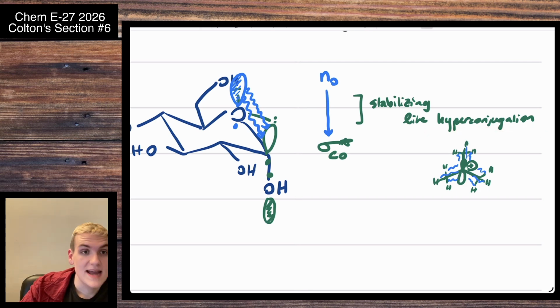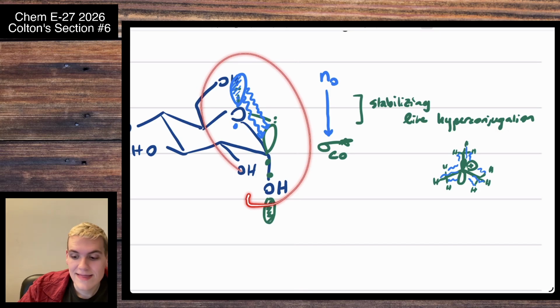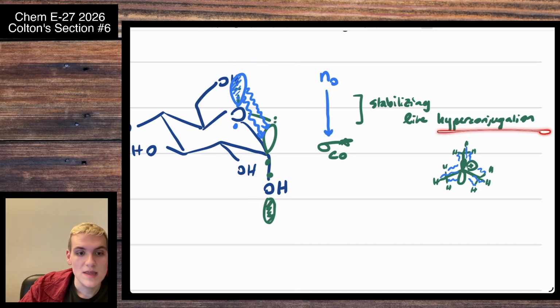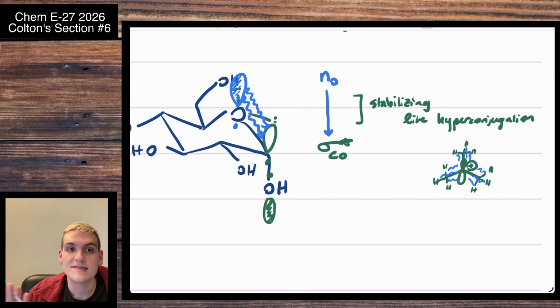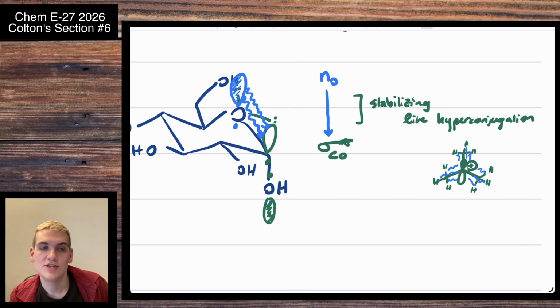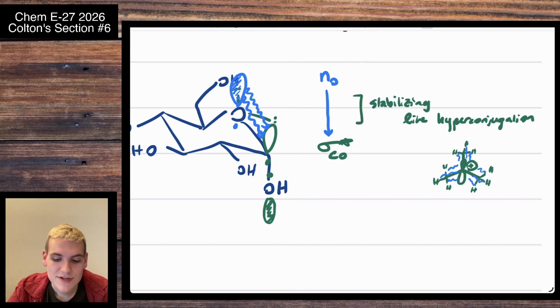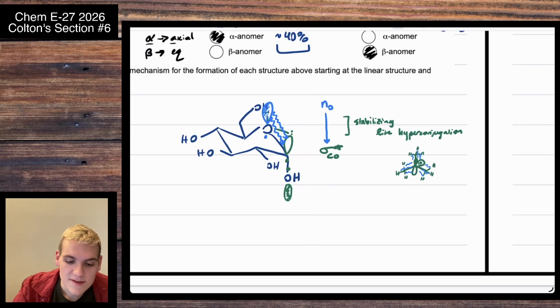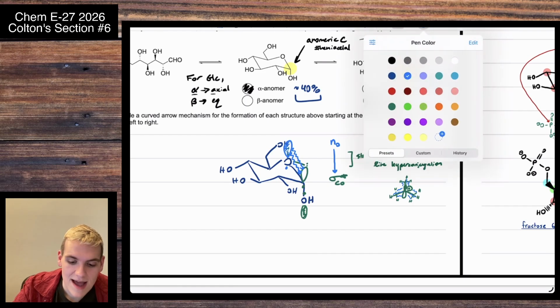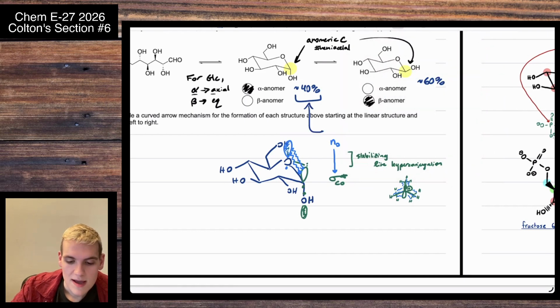The anomeric effect here is really like that hyperconjugation stabilization, but it's just with a lone pair next door. Now, to be sure, this is not resonance. This is not as strong of a sharing of electrons as resonance, but it is a stabilizing electrostatic effect, and it's what accounts for this being as high as it is for the alpha anomer.